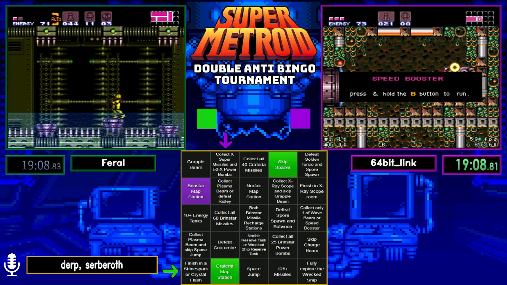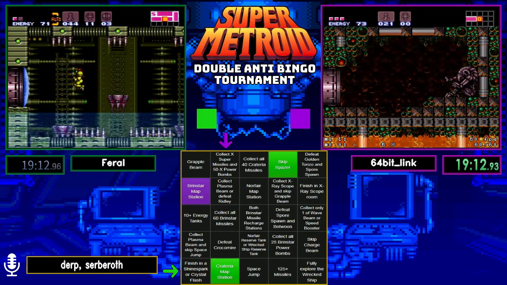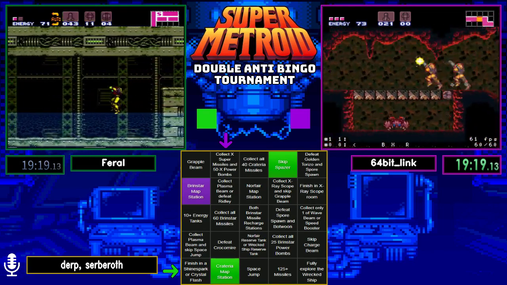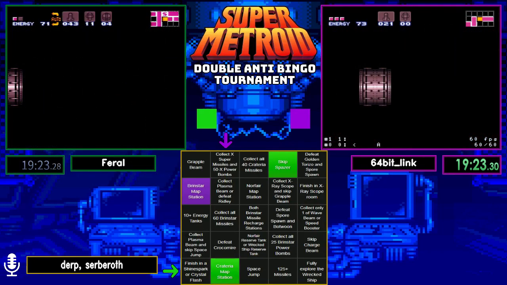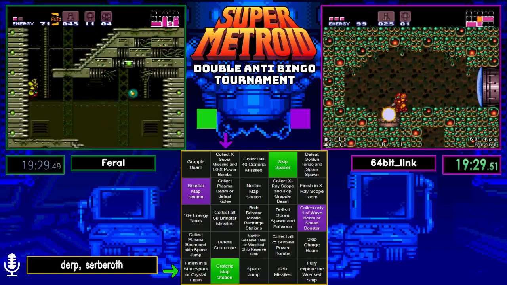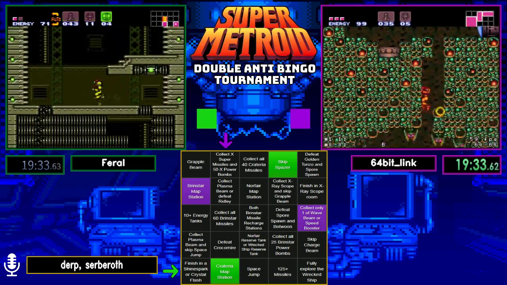So Feral taking it nice and easy through the Spiky Death Room. You can do this much faster, but he wants to play it safe, and I don't blame him. Yeah, meanwhile, we do see 64-bit Link doing a bit of an any percent Norfair cleanup. He's picking up his high jump boots and speed booster, and I presume he's going to pick up wave beam as well, but it's technically not required.